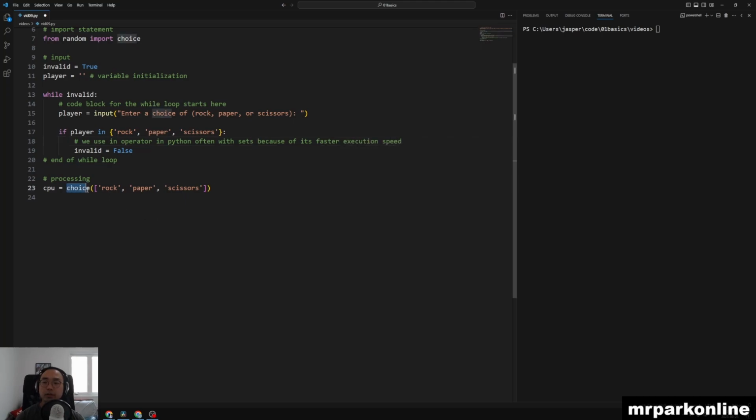Okay, here we're using a function called choice from our random module, and what it does is randomly choose one of the options in a list. So we have provided the choice function with the list that had 3 possible values of rock, paper, or scissors. Okay, and now we're going to get into the game logic of our code.